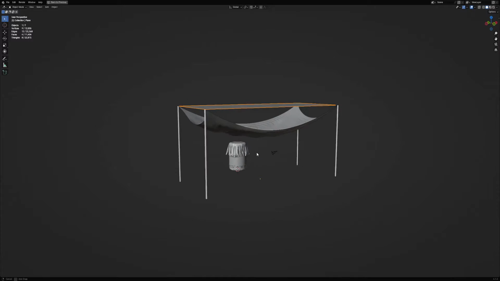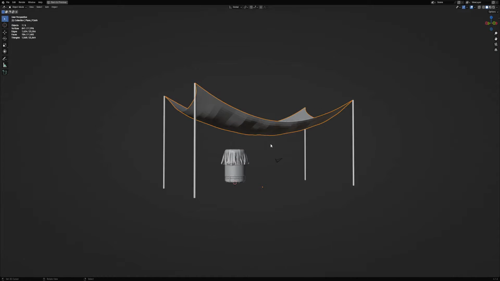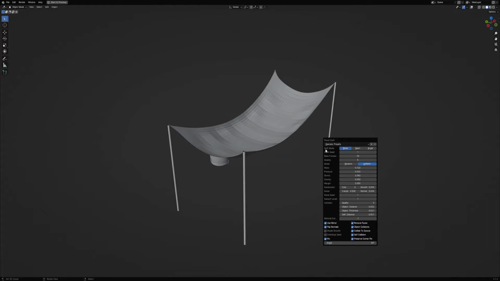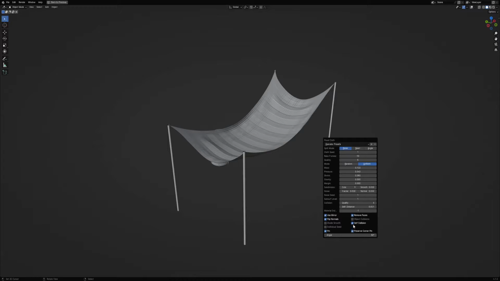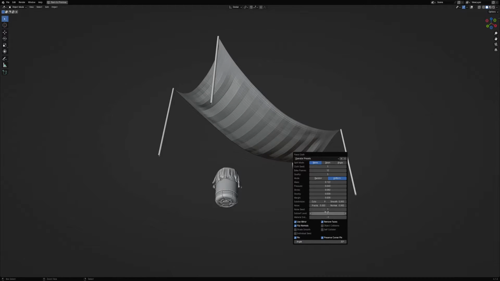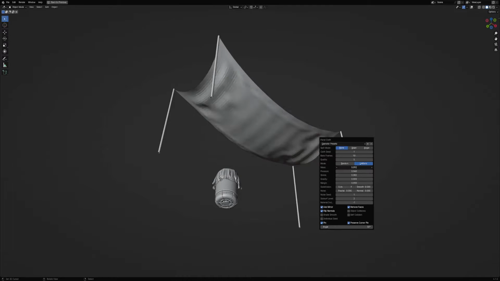You can remove the source mesh to get a better view and increase the subdivision. So for this, we're not doing collision, so just disable collision. Okay, so increasing the subsurf level, trying to get rid of these wrinkles.